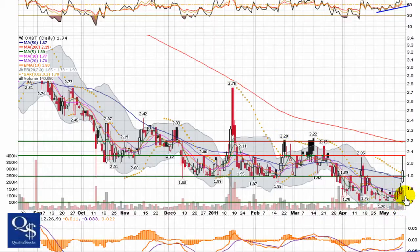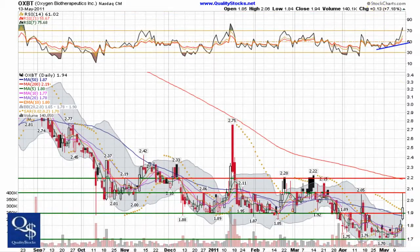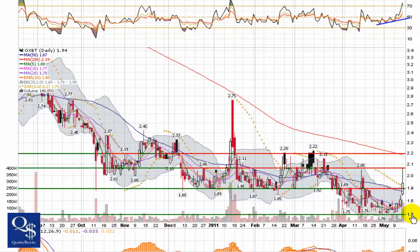You see volume picked up quite a bit on Friday. 141,000 shares traded. It's quite a bit for this stock. I didn't check the share structure. I'm assuming, judging by the volume, this must be relatively low float or low outstanding shares. When a chart makes a gap up like this one did, pushes through the 50-day moving average, and it's all done at increased volume, it's certainly one worth putting on the radar to see what it's going to do today. And that's exactly why it's hitting the watch list.